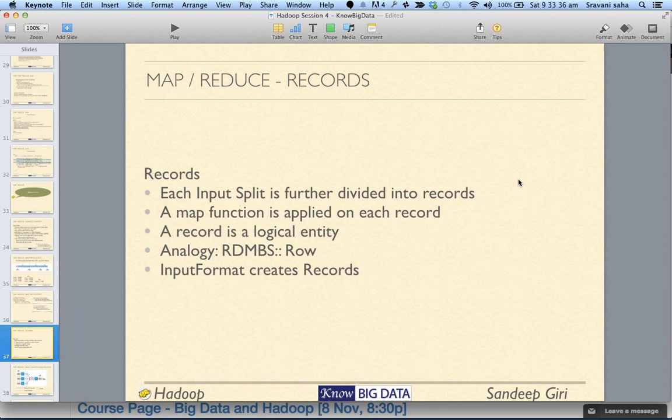Now, the moment a sentence is on the border, the rest of the sentence you will send to the second node. Therefore this chunk, the 128 MB input split, may be a little lesser than that.